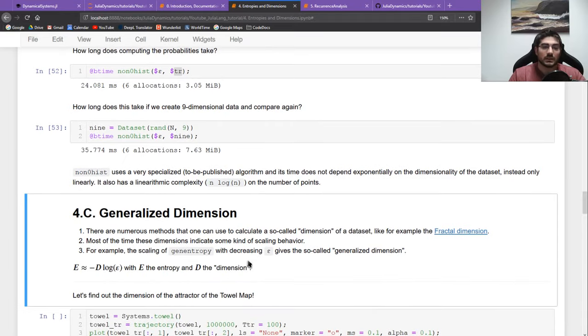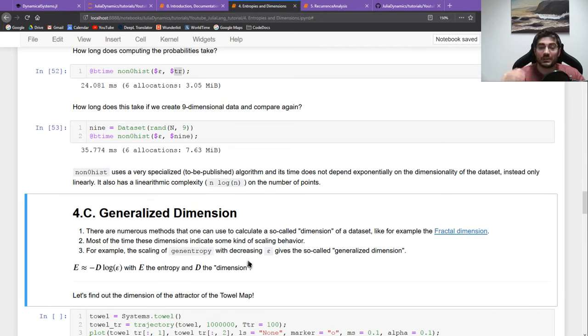All right, so now we have a way to compute entropies. How do you use this? Well, there are many ways to compute what is called a dimension of a dataset, like for example the fractal dimension. Most of the time these dimensions indicate some kind of scaling behavior.